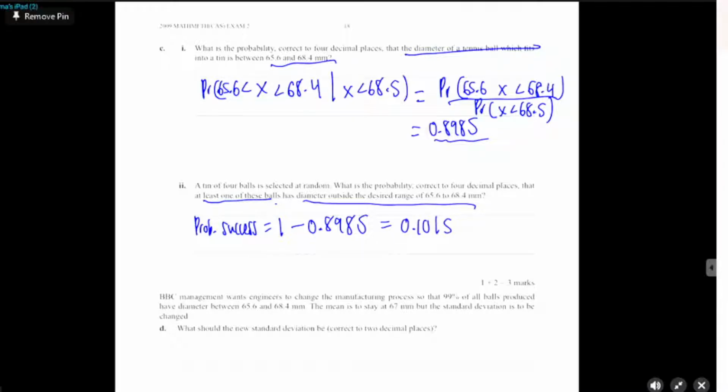And now what you're doing is you're distributing this with binomial, because there's a number of trials now. Your number of trials is 4, your probability of success is what you just found. And you're solving such that probability of y is greater than or equal to 1. And so, when you evaluate that, you get 0.3482 as your answer.